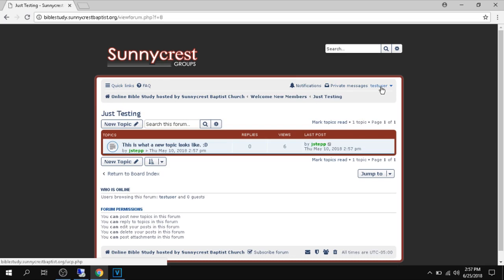So I encourage you to sign on and do that and just see how everything functions. But that's it for the bulletin board. We'll have another video to follow tomorrow. But that's the basic overview and feel for the bulletin board. I encourage you to get comfortable with it before we start posting things on it and actually using it.